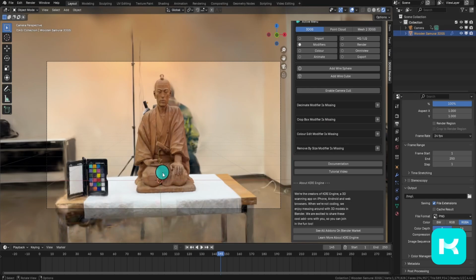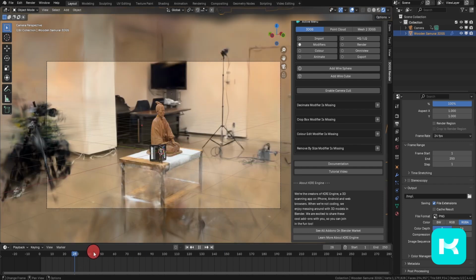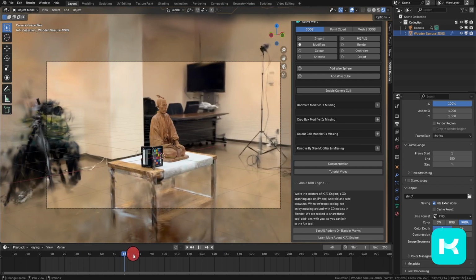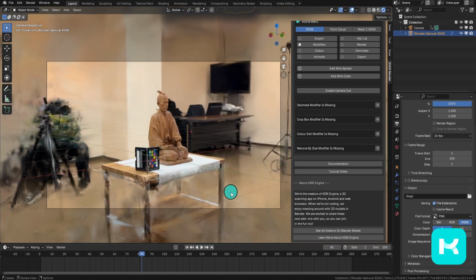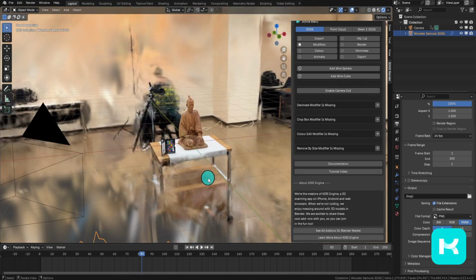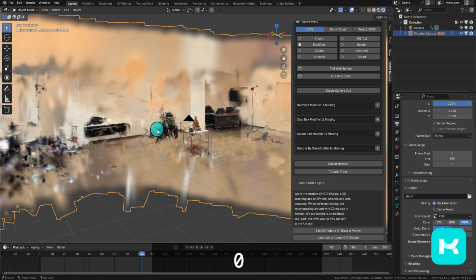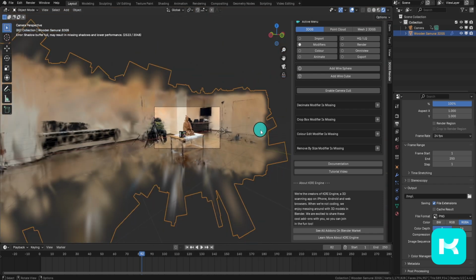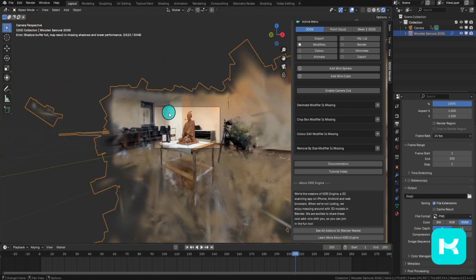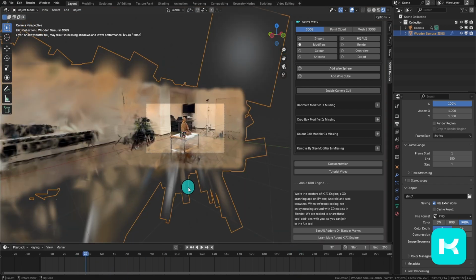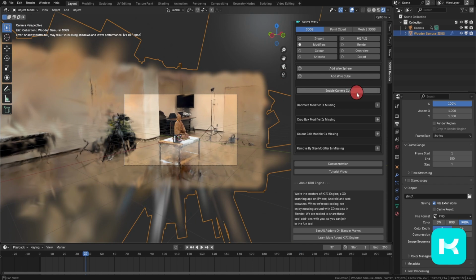As you can see now, the center of the scan and the points surrounding the main focus are much cleaner. And I can see that from almost all angles. But we disabled the camera cull modifier and removed a lot of points manually, which is great for performance. But now we still have points outside our camera bounds that sometimes are useful for the animation, sometimes are not seen, so I'm going to re-enable the camera cull modifier.